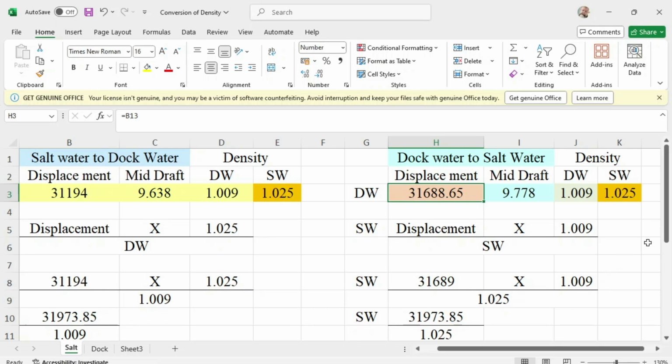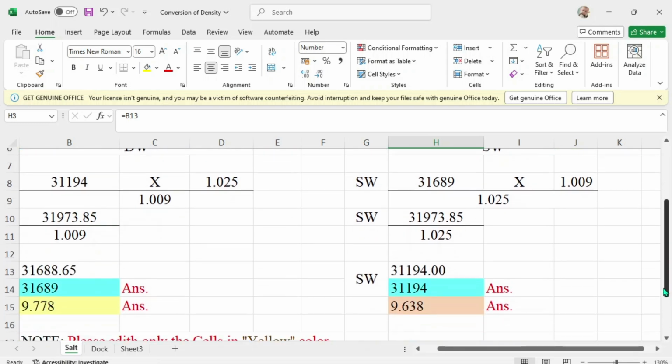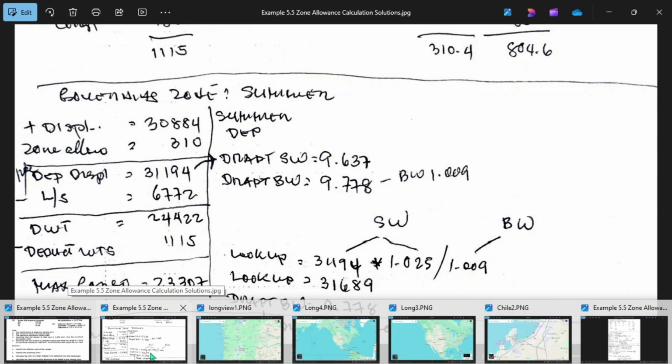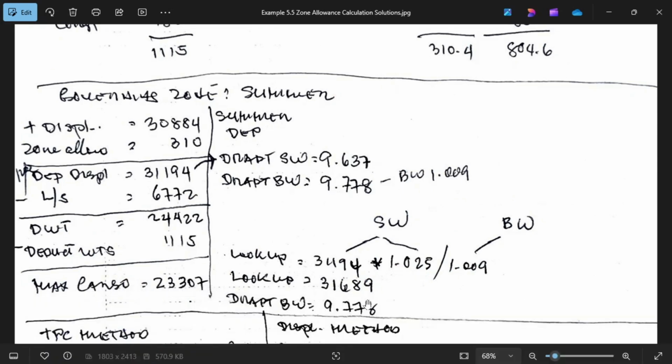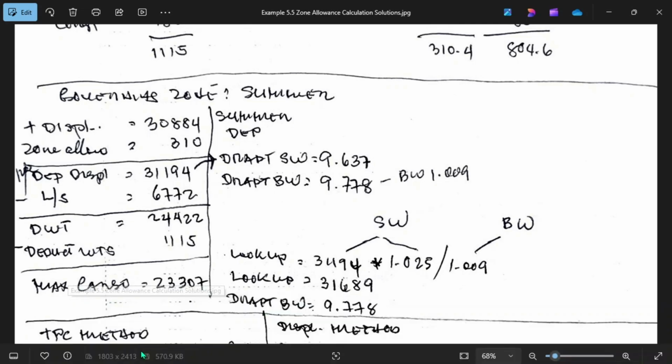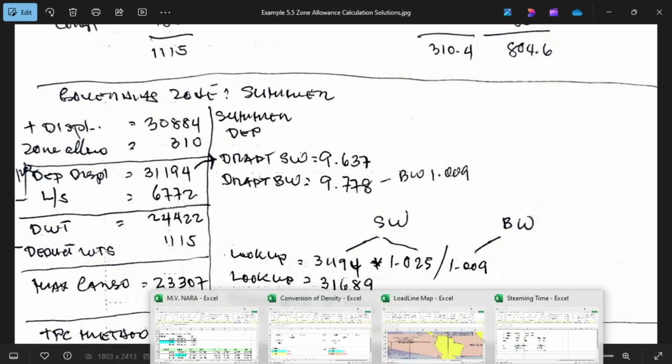The water displacement is 31688.65, or 31689, and the corresponding drop will be 9.778. So we check the program.